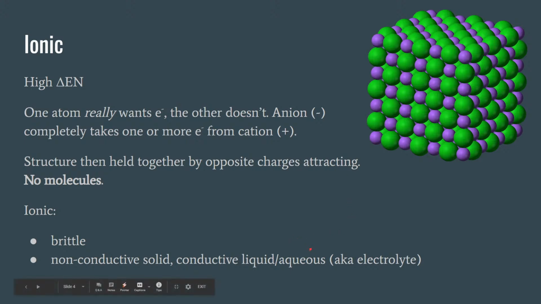Or the alternative is that you can dissolve the salt in water. Now, not all salts dissolve in water, but a lot of them do. When they do that, we call them aqueous. That is to say, they're dissolved in aqua or water. That's also when they become an electrolyte. Electrolyte means they conduct electricity. Those charged particles are now free to move in a liquid or aqueous state. You apply a voltage, then the positive ions move in one direction, the negative ions move in the other direction. Conduction happens. So those are the three different kinds of bonds, three very different kinds of compounds.